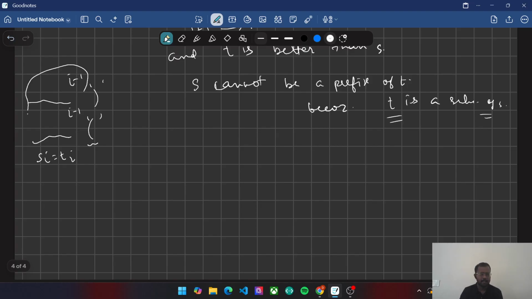Since they are going to be equal up until this index, and in S there's an ending bracket, but in T there's a starting bracket. So what does that mean? That means that I am skipping an ending character in S. Okay, so while making T, I'll use all the characters of S till i minus one.